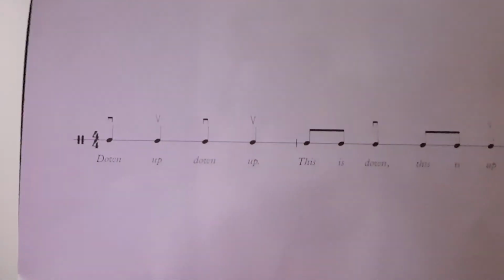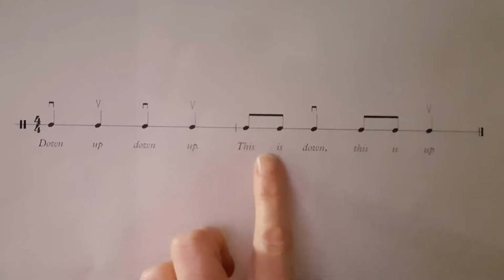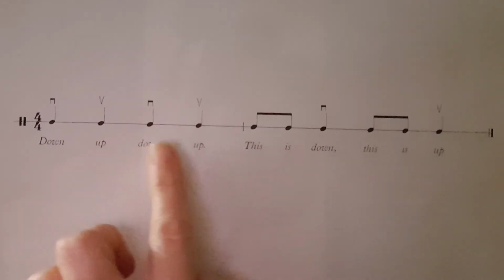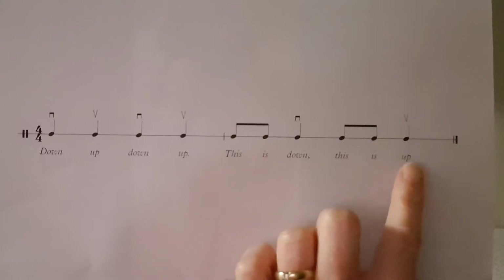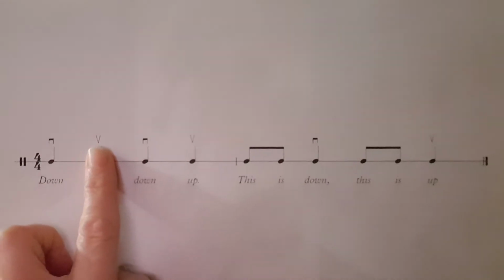Here we go. Down, up, down, up. This is down, this is up. Ta, ta, ta, ta, ta, te, ta, ta, te, ta. Here you can see the symbol for a down bow and the symbol for an up bow.